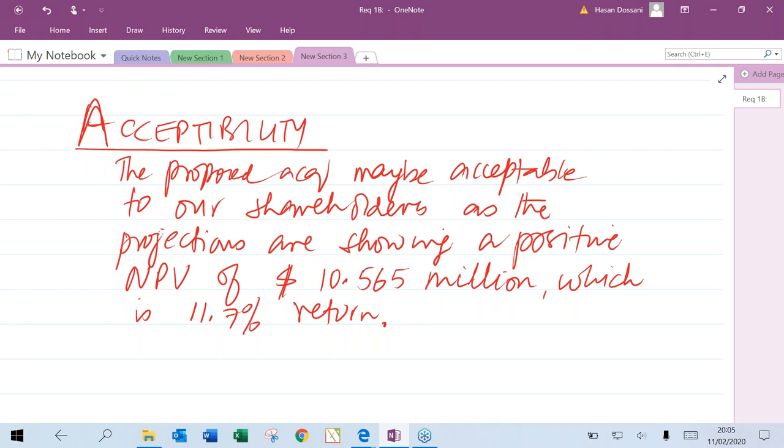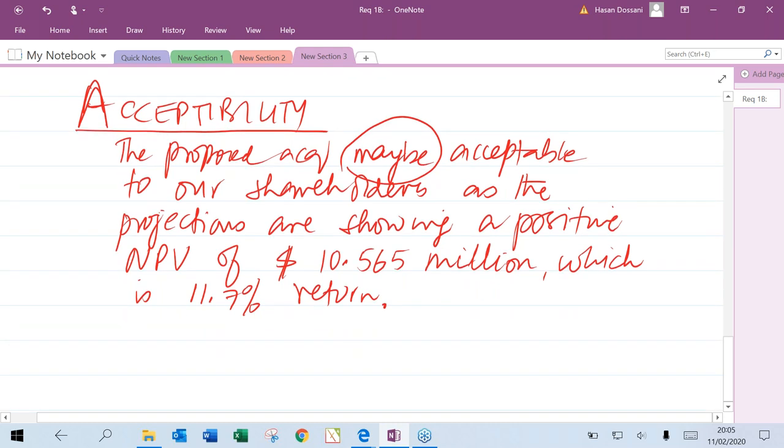Okay. I think one of you mentioned earlier that the shareholders may not accept the proposal because we have always grown organically and we don't have experience of acquisition. You are absolutely right. But under exam situation, please do not give lengthy stories. I just need you to give one basic point and move on. One of the main key drivers of shareholders would be whether the deal is positive or not, whether it is increasing shareholders' wealth or not. So if it's got a positive NPV, I think it should be acceptable. That's why I use the words may be acceptable. I'm just being diplomatic, okay? So this one paragraph is on shareholders.